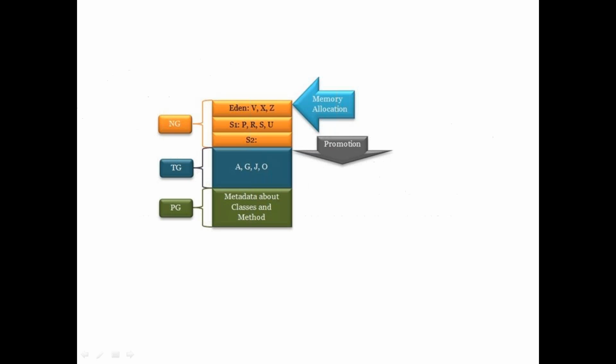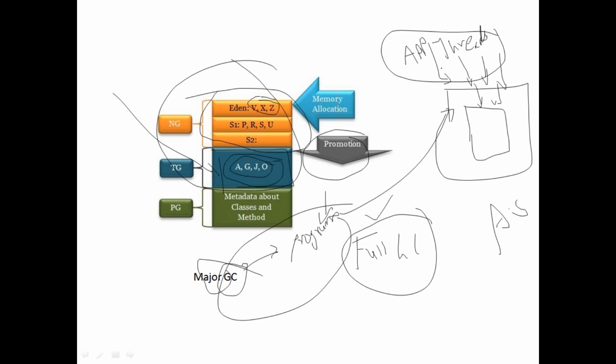Stop the world event means all these application threads will not run, which means that your application is not running at all, and all the CPU will be given for running this full GC, or whatever threads are required for running this GC. So the CPU will be allocated only to the GC threads, and stop the world means your application is stopped. All the threads that the CPU can allocate are given to the GC so that the GC programs will run and take care of the cleaning of the objects.